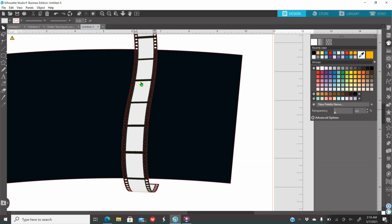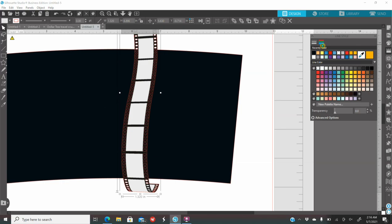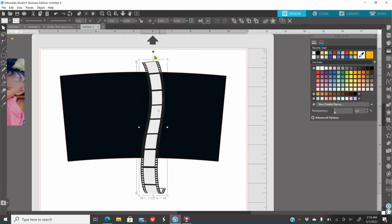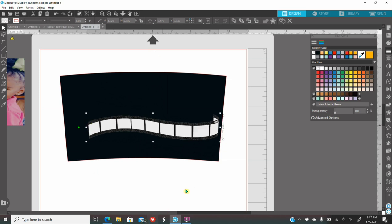As you can see, it has the red outline. That means it's traced. I'm just going to click on it. I'm going to go to my outline panel that's under my fill panel. Click on the color option and click on no color. The no color is the one that has lines around it. Okay, I don't want this image like this. So there's a green button right here. I'm going to hold down my shift key, click on that green button that my image has, and rotate it, making sure that I have the shift key selected so it can stay straight.